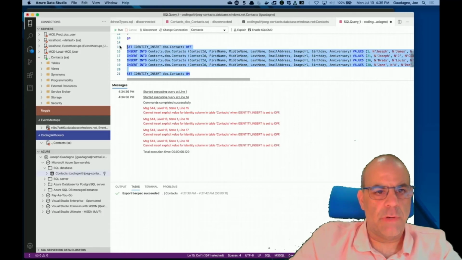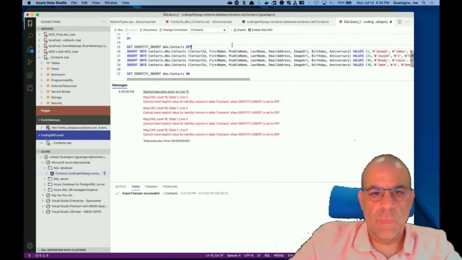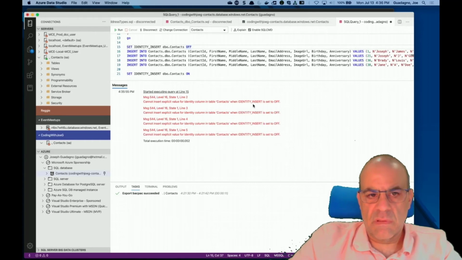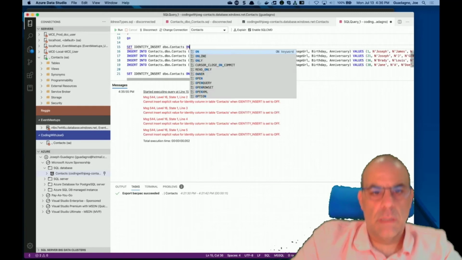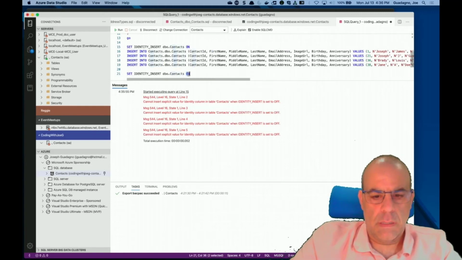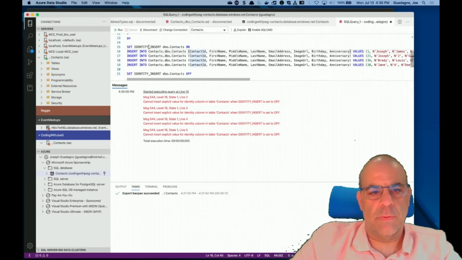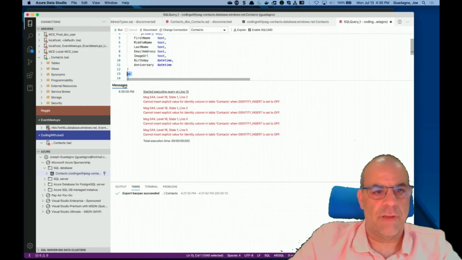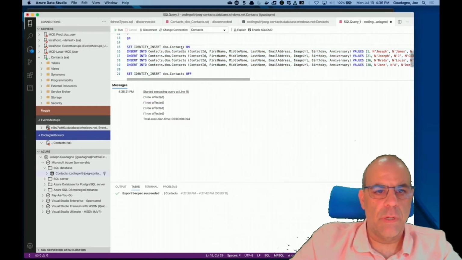Now I should be able to run it. Can I insert? Oh, opposite. On and then off. You have to tell identity insert, which means you are giving it the identity. You have to turn that on and then turn it off afterwards. My bad. There we go.